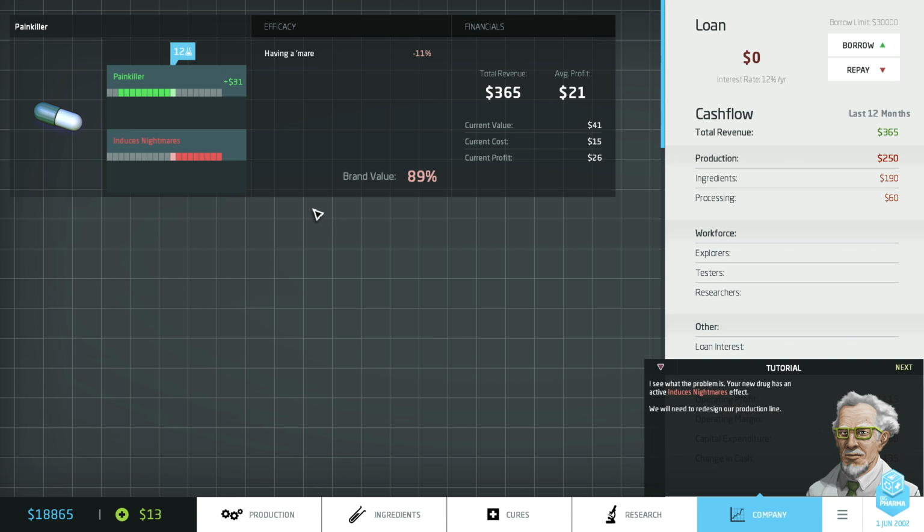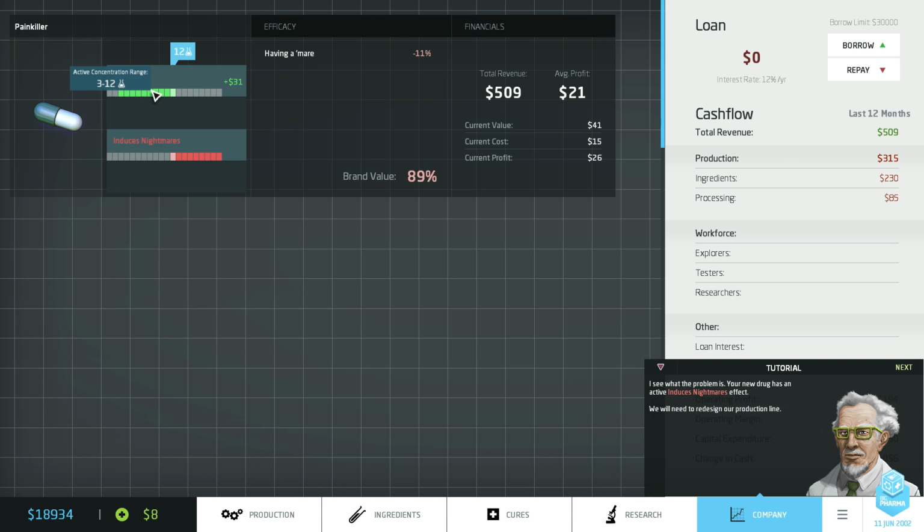So yeah, I've changed it so that now you can see not only the current concentration that your drug is at a glance, which you always could see, but you can actually see the concentrations that the effects within that drug are active at a glance. So you used to have to hover over each individual effect to see at which concentrations they are active. And now you have this little bar here.